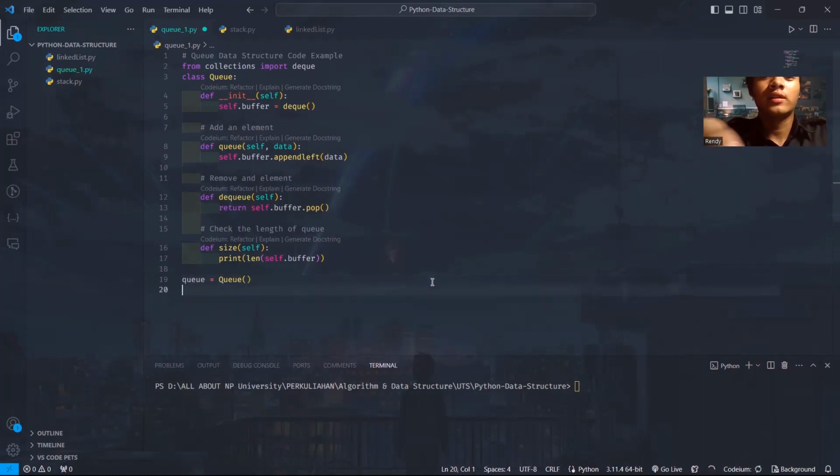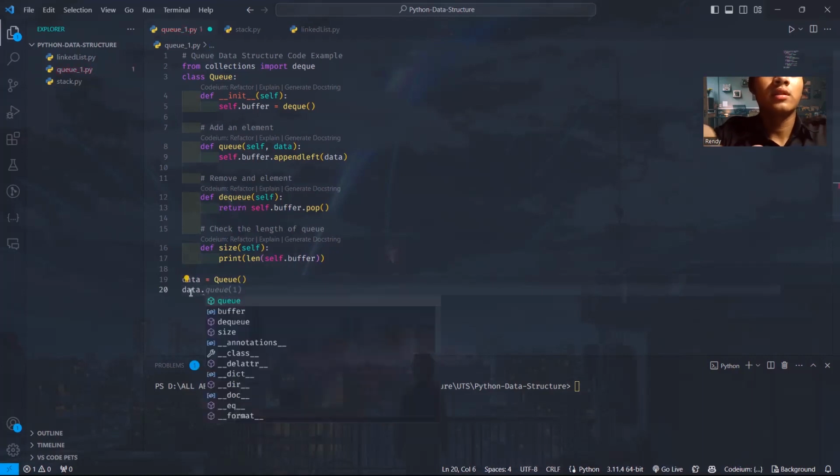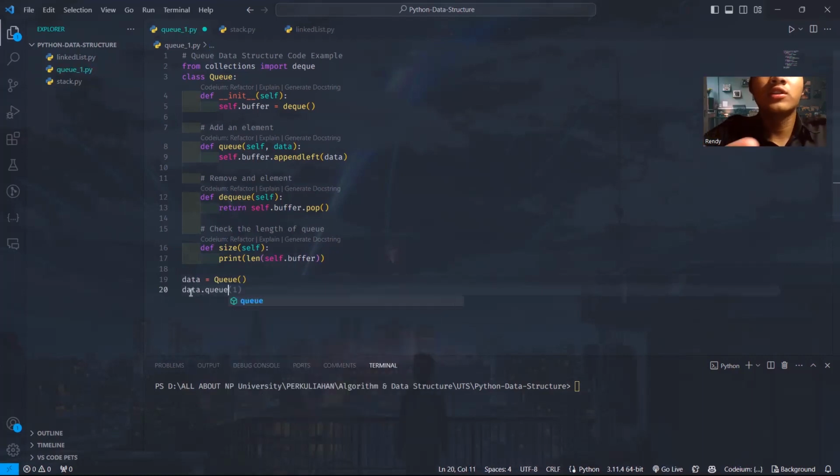Okay, and then I will add an element to the queue. Oh no, maybe I will change the name of the variable to data. I will call the queue method here, and then I will give my name as the value.